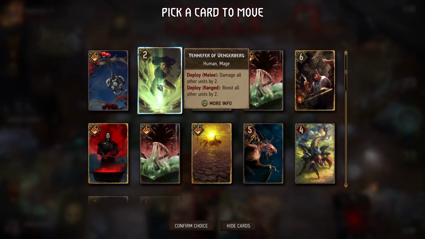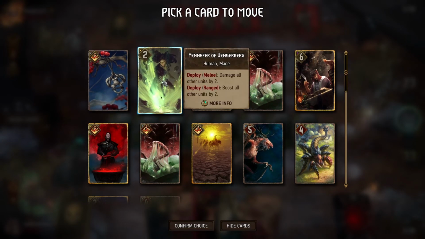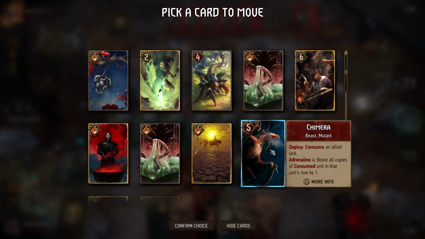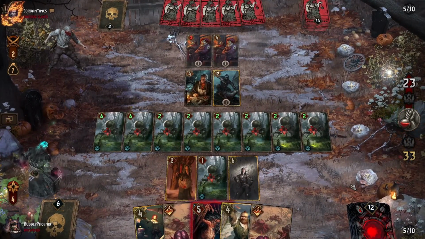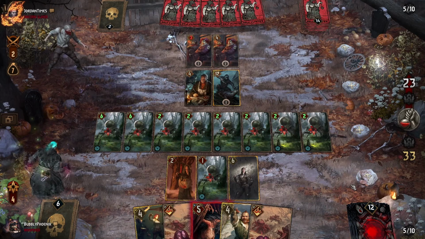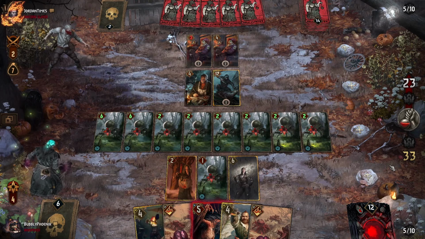Alright, so Yennefer. So 1, 2, 3, 2 mulligans. Okay, so I think I keep this, yeah. 10 points ahead. They have no spender on the board just yet. Or active spender, because this is a spender that requires bounty, so they have to play.